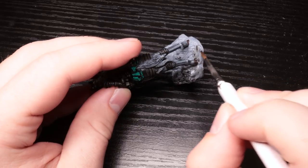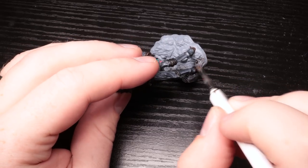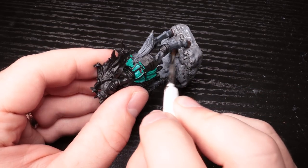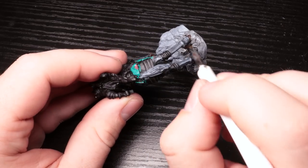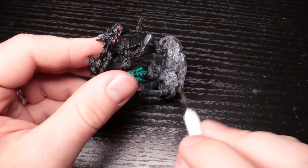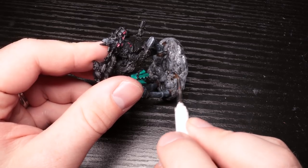Now I'm using Dark Tone. This is an Army Painter wash. You could definitely use Nuln Oil or any kind of black wash. Really, this is just a very dark wash that works great on grays and rocks, and this is both, so that's what I'm doing. Be sure to liberally apply it. You're going to do a heavy dry brush later on. You want that to pool nicely in all those cracks and crevices.